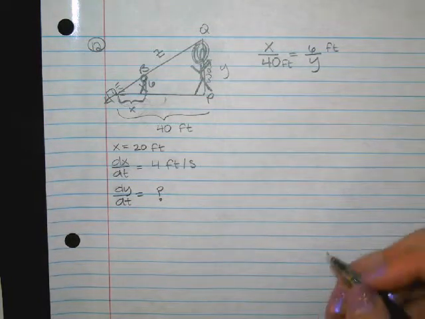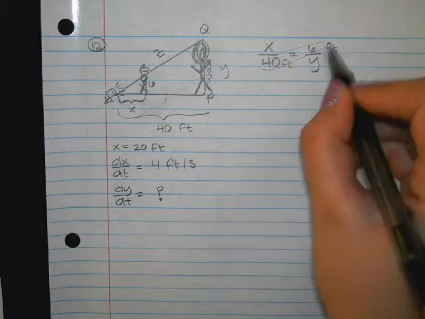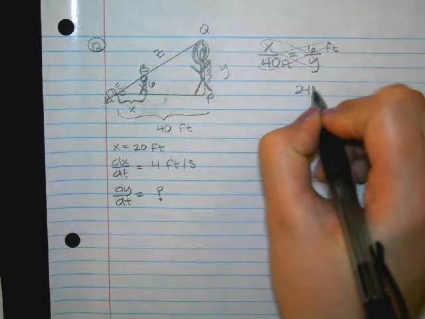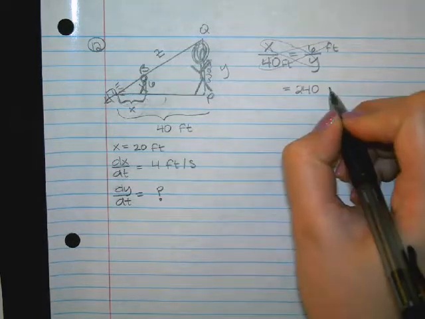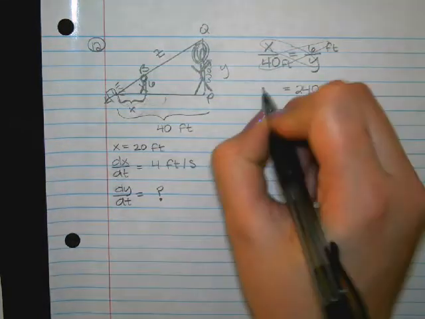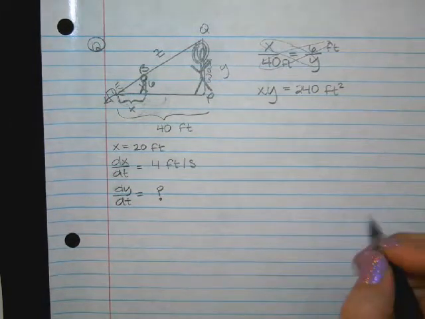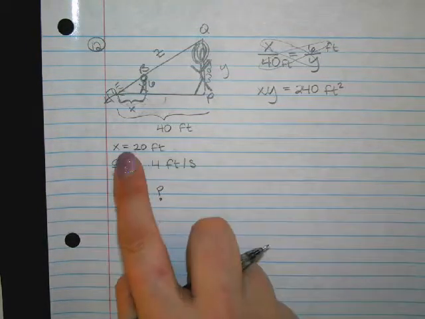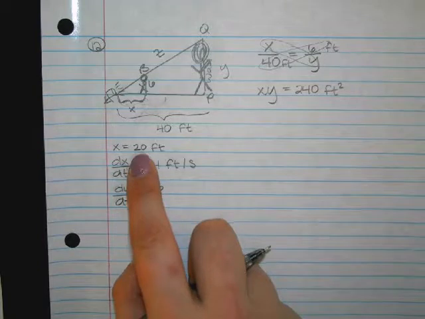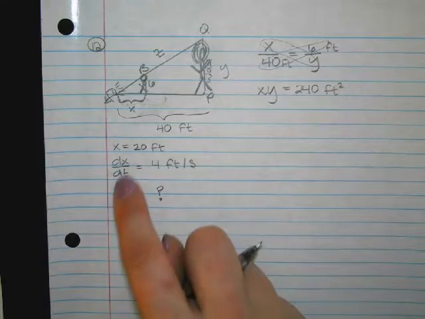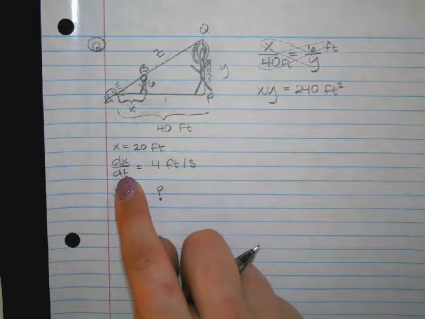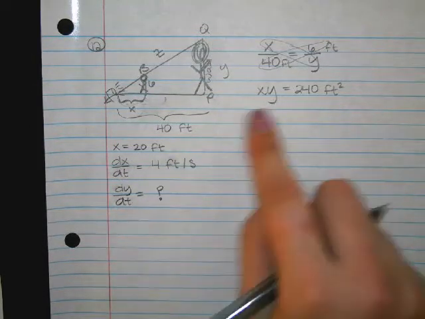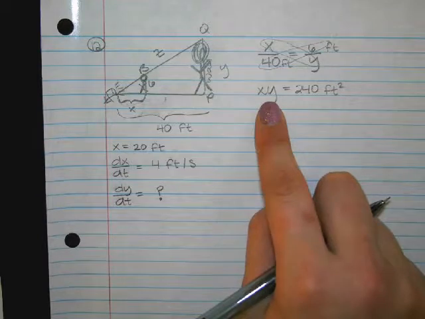Okay, all right, so let's go ahead and cross multiply. So what do we get? 240. What are the units? Y equals XY. Okay, so think about the information we were given. We know that X needs to be 40 or 20, exactly. We know that we have a rate for dx/dt and we know we're trying to find dy/dt.